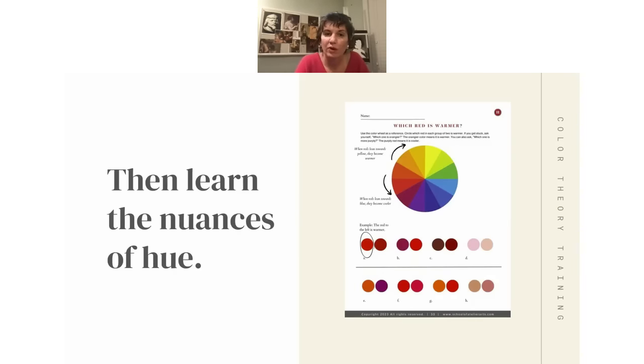Okay, and then talking about warms and cools. So practicing seeing the relationship of colors that are really close to each other and differentiating them. Before we might have said, this is an orange and this is an orange and this is an orange, but now we're practicing seeing how the oranges relate to each other, using that warm and cool vocabulary to better understand the relationships of colors. And again, the worksheets get harder as you go. They get more nuanced and more challenging, because I want you to start in an approachable way, get a good feeling under your belt, check them with the answer key, and then level up and level up, right?